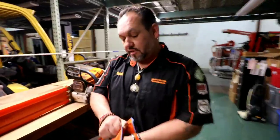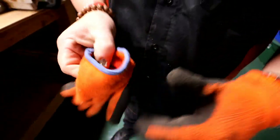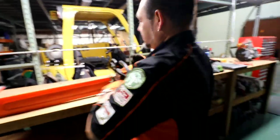So, proper personal protective equipment. You want to have a pair of gloves on. You don't want to cut yourself. We've had situations before where someone's been cut using a chain or messing with a chain. Doesn't take much.